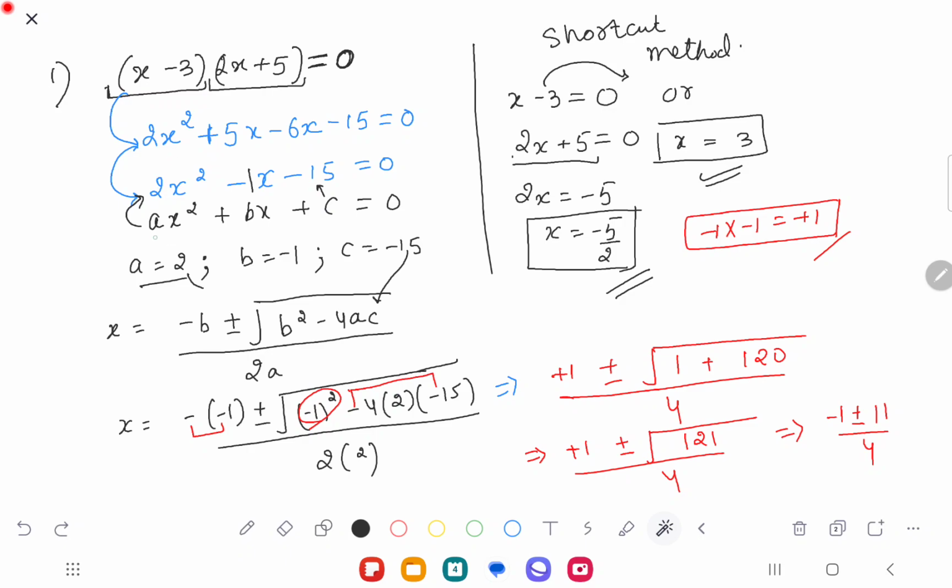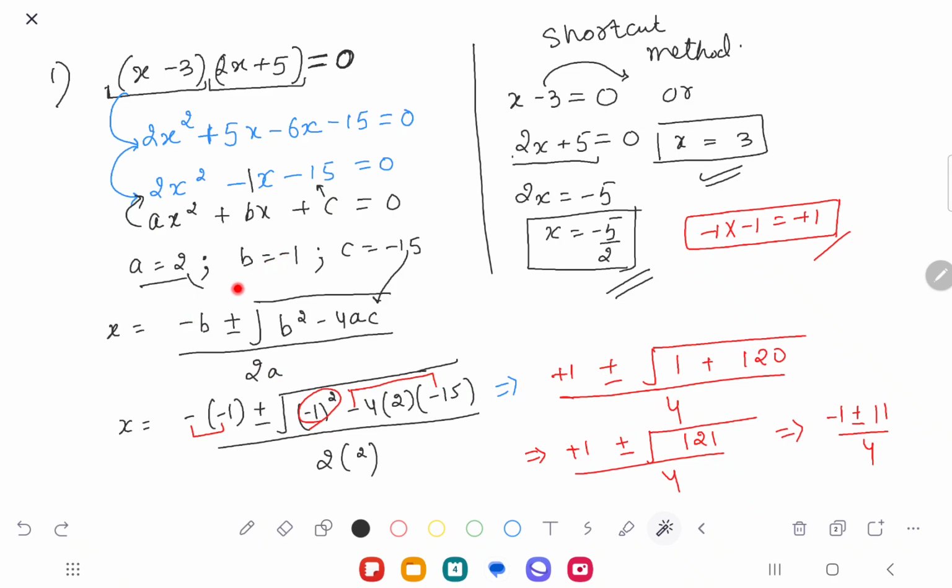Yeah, you put in the values. Do you understand to compare the given quadratic equation with the general equation and identify A, B, and C? Up to this point, it should be clear. Then you write down the formula. When you write down the formula, then what happens? Just tell me.